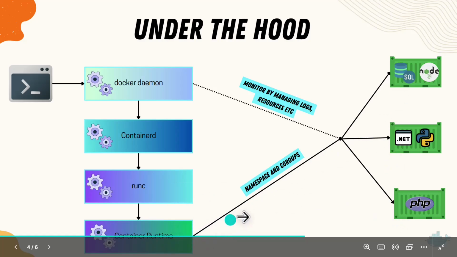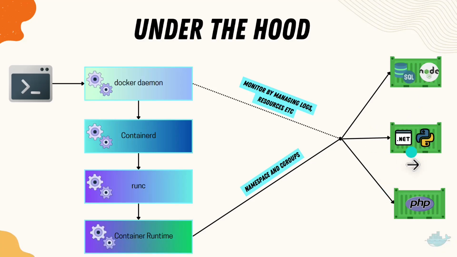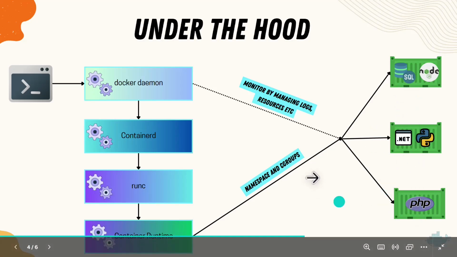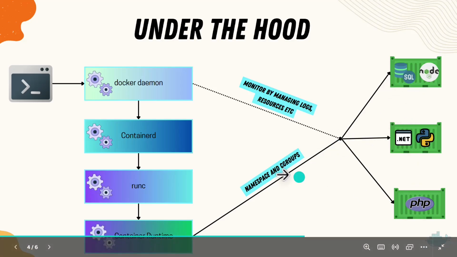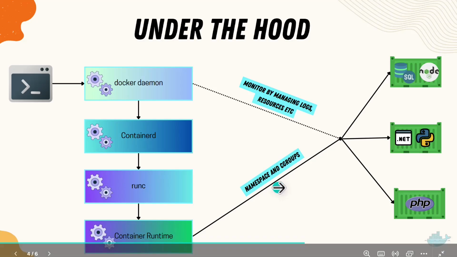This container runtime is going to manage the namespaces and cgroups, otherwise called control groups, which control the isolation of the containers so that each runs in its own process and won't interfere with other containers. That's what namespacing is. The cgroups are used for controlling the resources used within each of these containers by sharing the resources from your operating system as well as from the memory within your machine. These namespaces and cgroups come from the Linux operating system directly, and that's what is used by Docker itself.